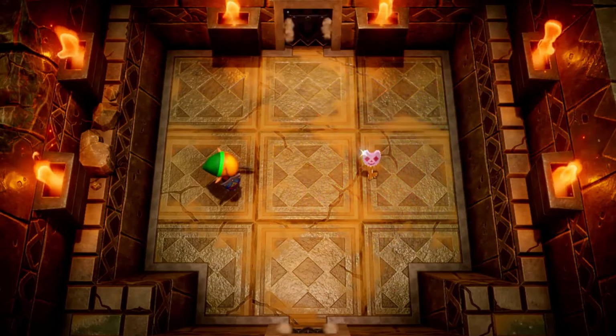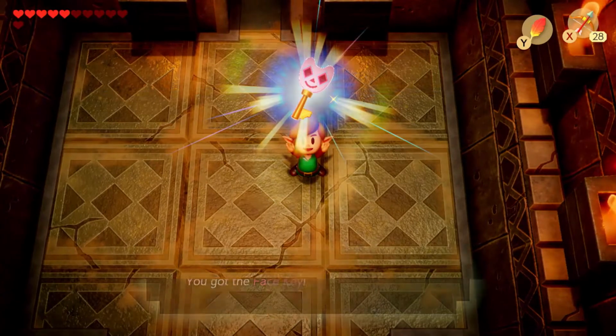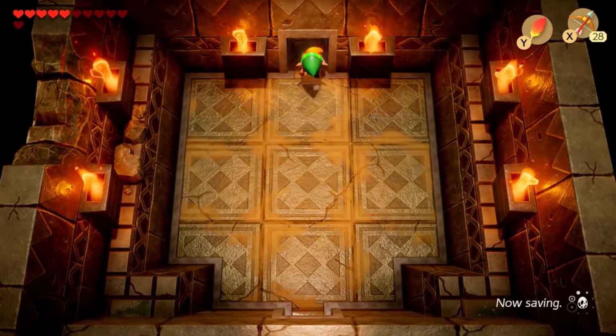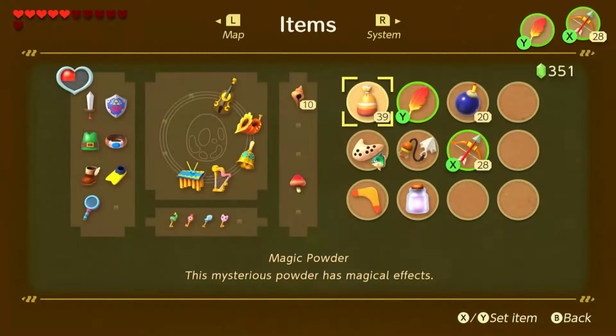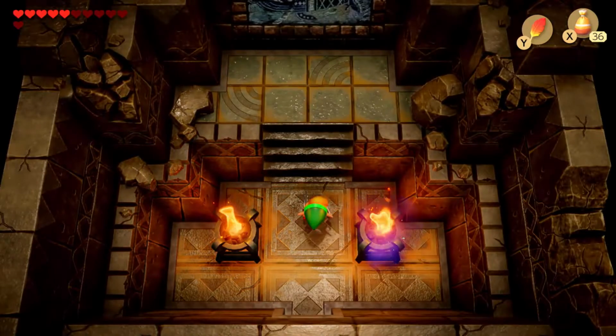I got a key, I guess. Yep. I got a face key. Yeah, that guy sure had a face, alright. I missed. Okay, what is this?